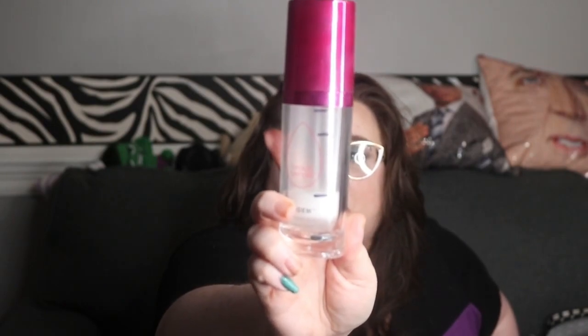Next is the Beauty Blender Redo Set and Refresh Spray. They used to make this — I don't believe they do anymore, because it was kind of a pain to find a price for it. But it's not so much how expensive this is, because this is only $30 and it only has 50ml in it. Price per milliliter, it is the most expensive thing I own. I'm going through it very quickly now that I'm using it every time I wear makeup. This will definitely be done by next month — that's not going to be hard to finish at all.